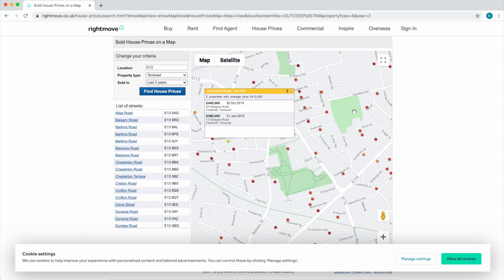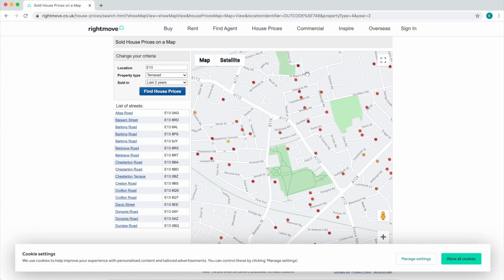Now, one of the things you can also be aware of is things like this. So if you look at this information, let's go deeper together on this. You can notice that there are some A roads. Now, A roads can be the defining factor in price points. You might find on an A road, on the left-hand side of the A road, think about your areas, is one price, and on the other side of the A road, the property prices are completely different. Maybe you can think of your local area, and how prices work like that. Interesting, isn't it? And this way, you're actually comparing like for like. So be aware when you're finding your comparables that you are aware of major roads such as A roads. Hope this helps. Makes sense.